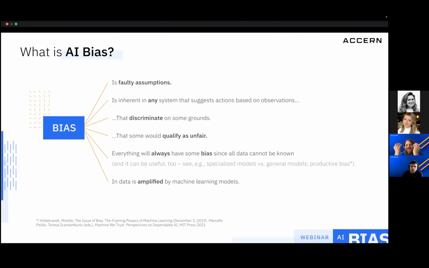It's important to keep in mind that with bias by itself, you need to think about what the effect of this bias is, how it affects my outcomes, and whether I want those outcomes to be biased or whether I want to get rid of this bias. Another point is that any bias that exists in data, from labeling or from acquiring data in a certain way, will always be amplified by machine learning models, because the models themselves don't have any idea of what they're doing. They see the data and they train, they understand the data, and they give you the output.